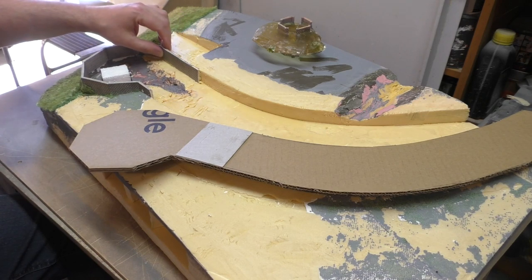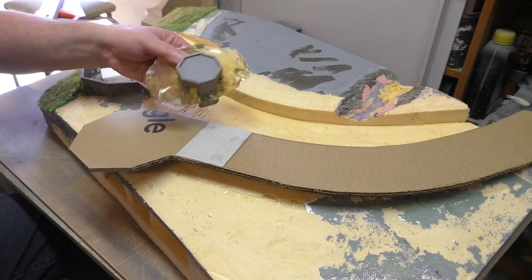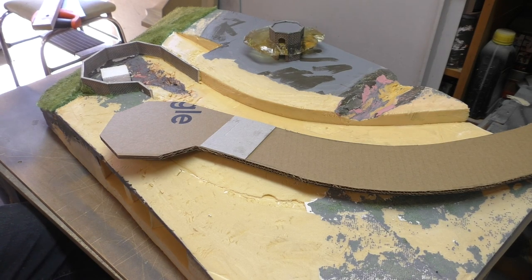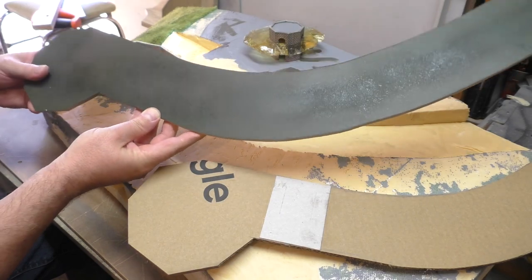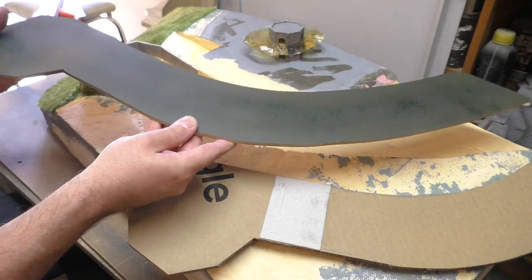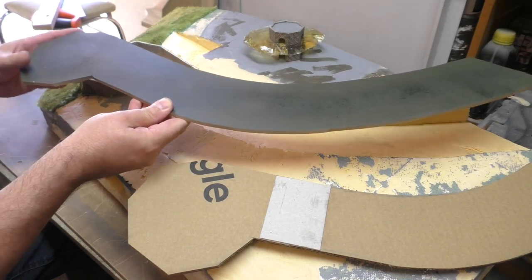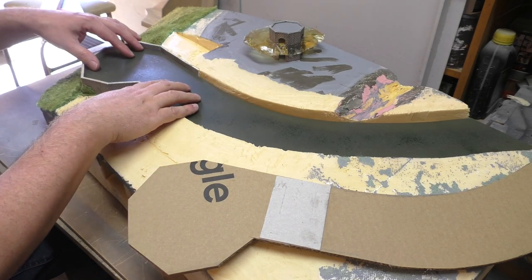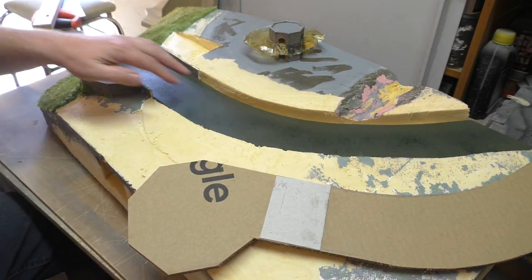I've since gone in and reapplied some stonework to the inside, because that essentially got destroyed when I was ripping this out. So once I had this cardboard template worked out, then I was able to recreate that with some MDF. So this is our MDF base, and I've just used some 5mm MDF, and I've also gone over it with some splatterings of spray paint. So first went down a grey primer, and then I've sort of gone over it with some different tones of spray green just from a rattle can, and that's sort of a general base for the waterway. So this now just slots in here, and we now have this good firm and flat piece of level channel bed here.